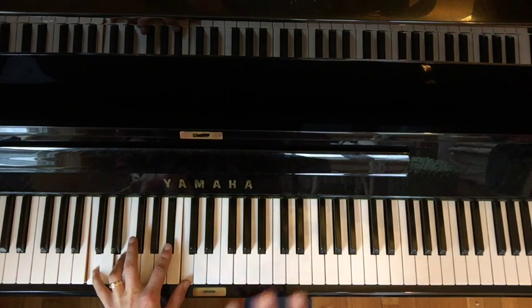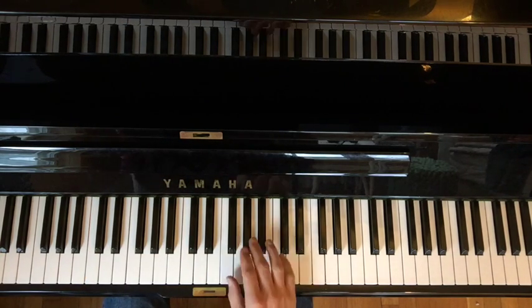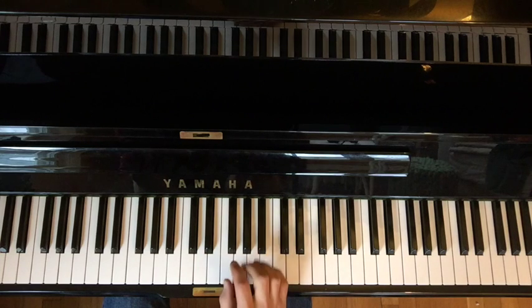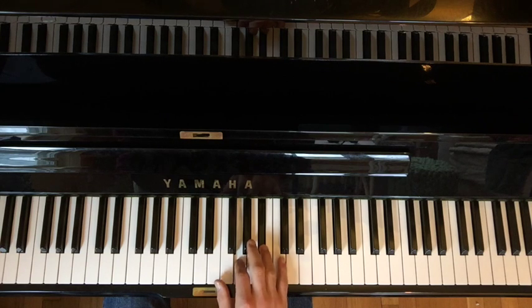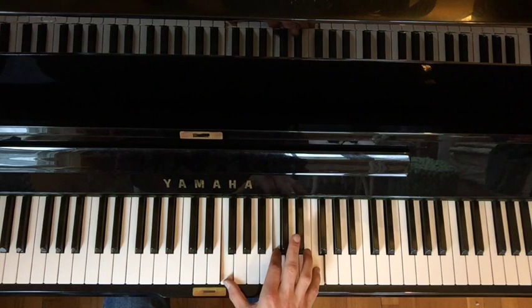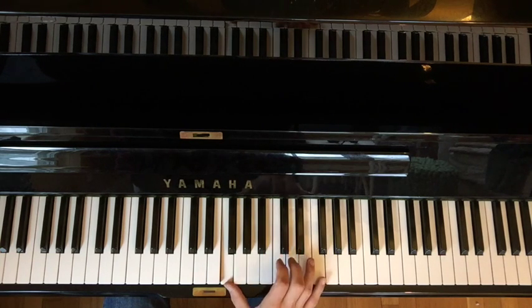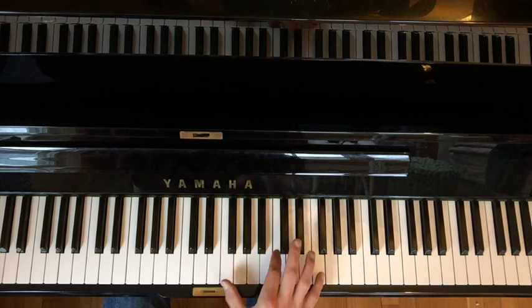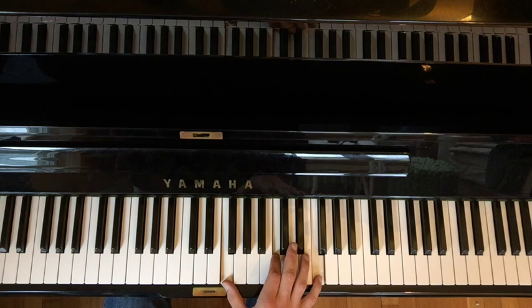When I bring in the right hand now, that's going to be a whole lot more clear, I think, of how that form works. So the right hand in the bridge goes like this. So broken down, that's C and A flat together, G and B flat together, A flat and C together, and then finally, so that's F, C, and then you can do a grace note, E flat up to F. If you don't want to get that grace note in there, you can probably just hit the F right away, and that will sound fine.